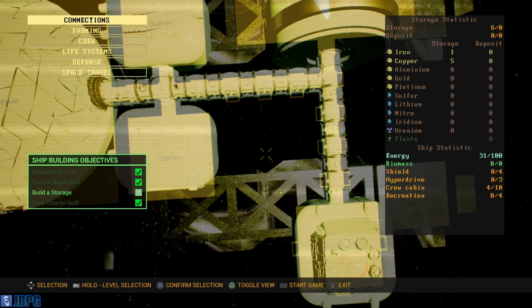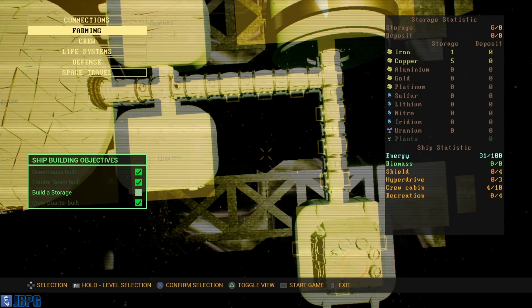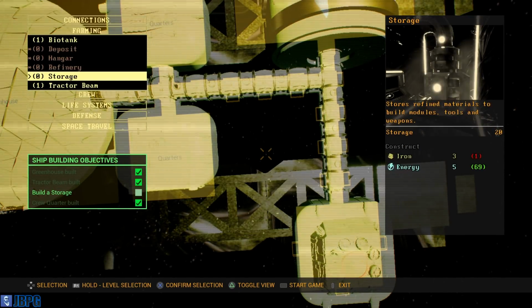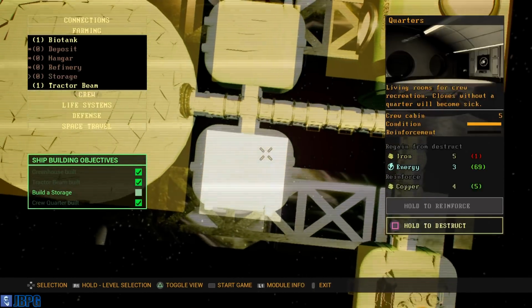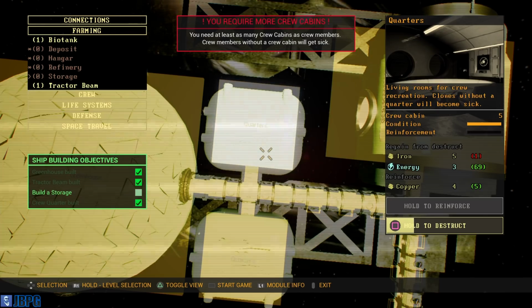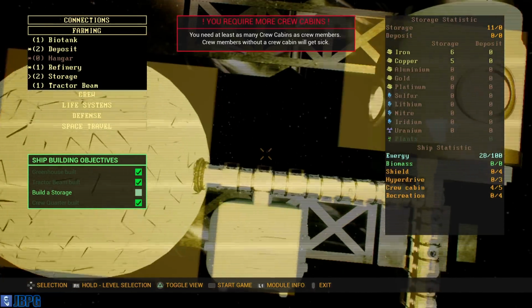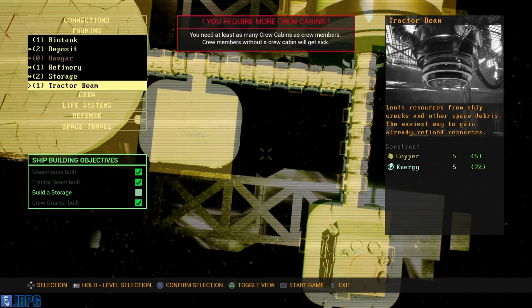Let's see, I still need to build storage. And I haven't got enough iron left. I've only got 1 iron left. I need 3. So I'm going to have to delete one of these quarters. I'm going to take this one out and know that I'll be putting it in that space when I get enough materials. Now I can put some storage in.